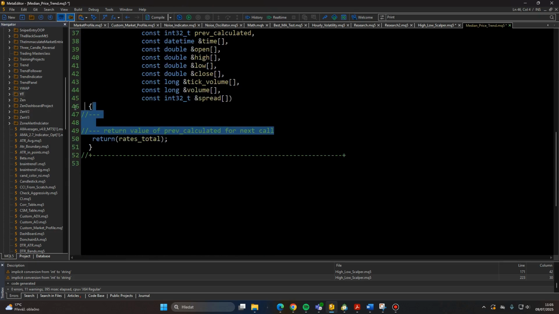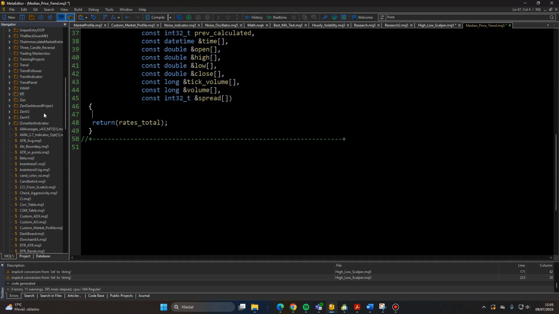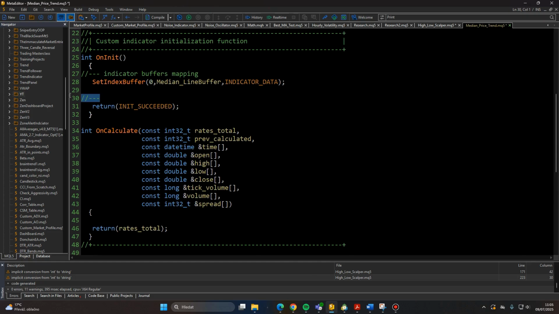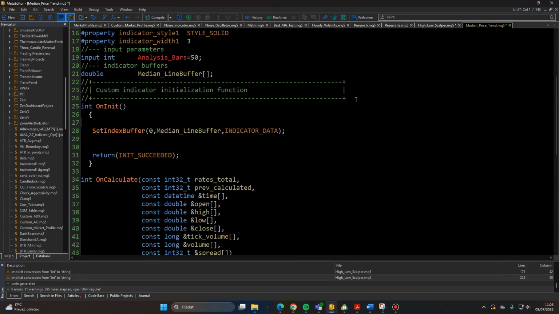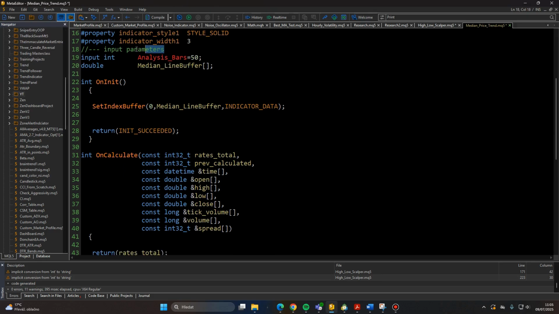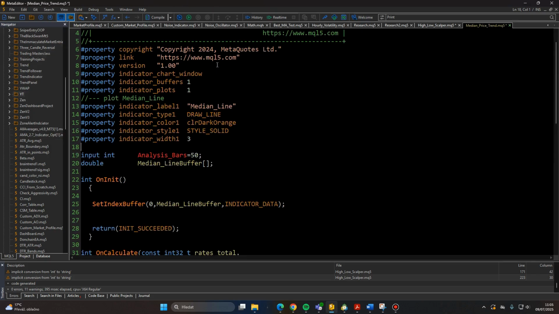The process is fairly simple. All we have to do is create an array. Let me also delete these comments. We have to create an array inside which we will store the price values, and then we will calculate the median based on the array.